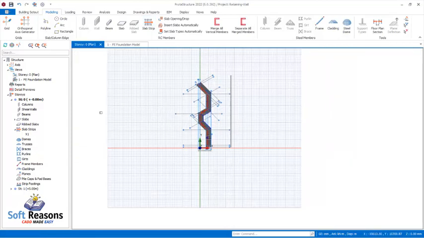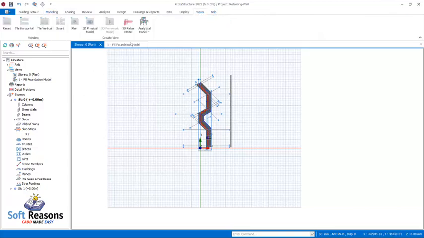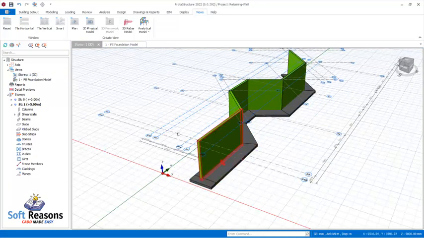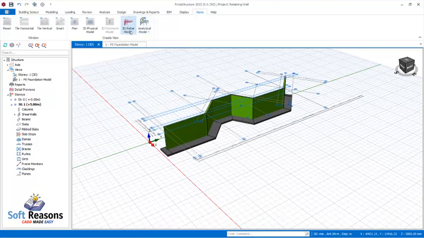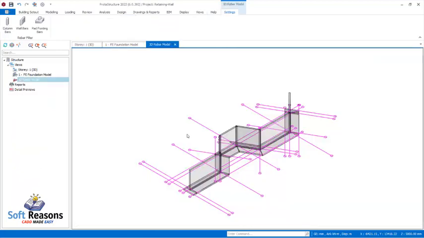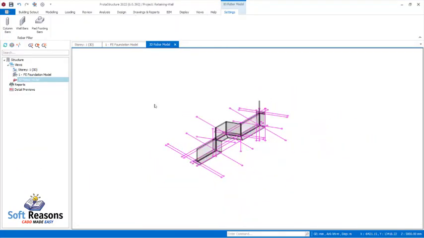I want to navigate to the 3D view so you can see the 3D of the designed wall. So we have to get to 3D right here and navigate to story 1. At this point, I see an option 3D rebar model. Click right here. So this is what you actually have. Then you have to proceed to the wall bars. Select that wall bar option, and this will generate wall bars just like this.